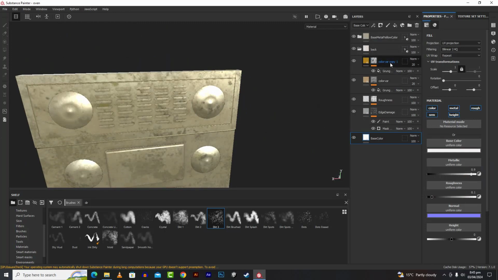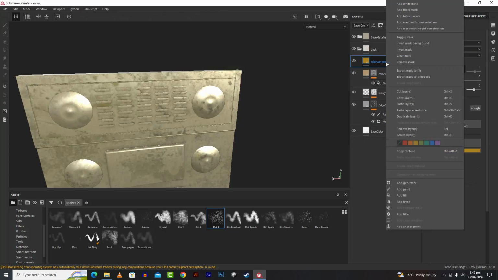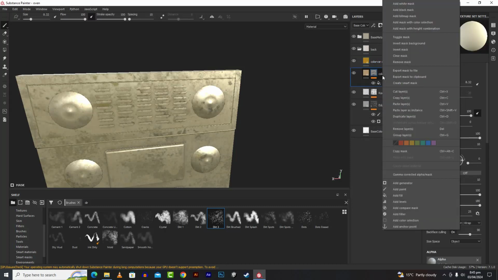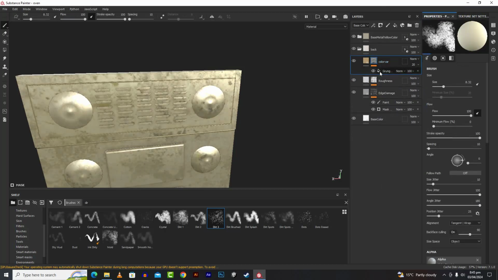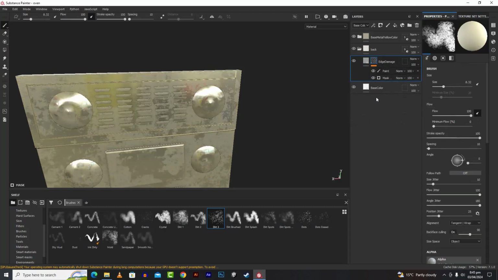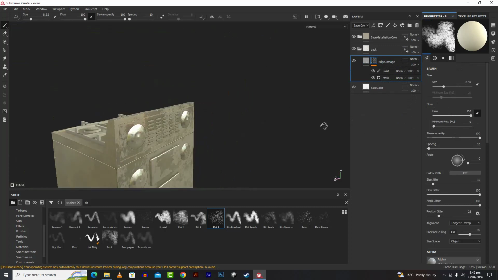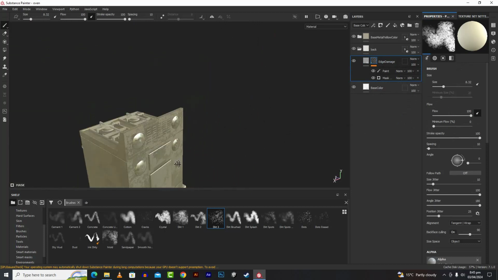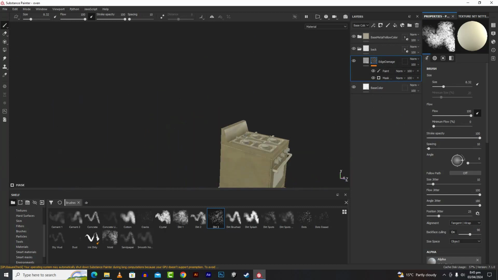For this layer we don't need this color variation, we don't need this mask as well, we don't need the roughness, color value, or color variation. Edge damage is good, I think, because our steel will have some edge damage effect as well. It will look good, realistic, and that's good.